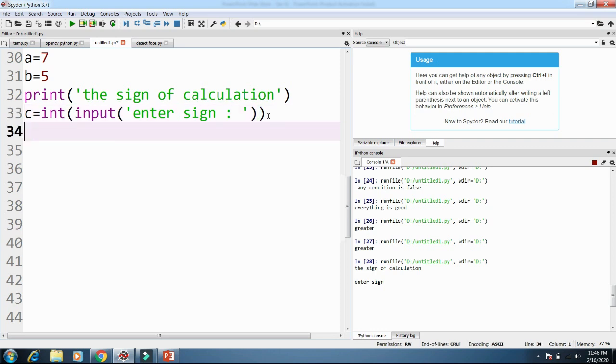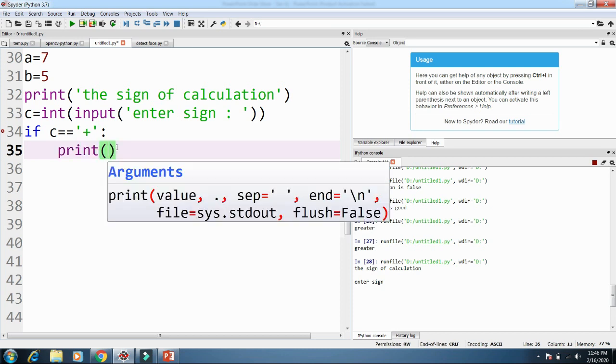So now we use the if statement. If c, meaning what the user has entered as the sign, is equal to plus, we use plus in strings, then a colon, print a plus b.